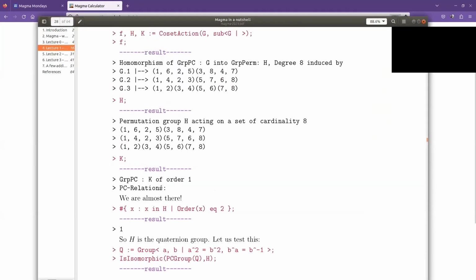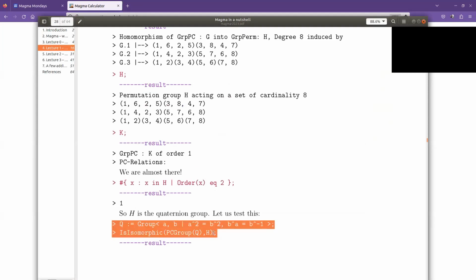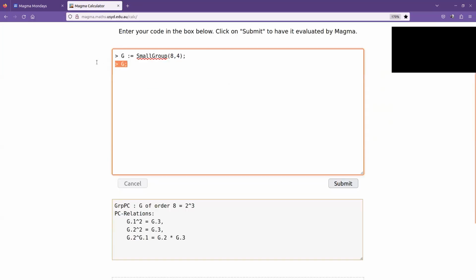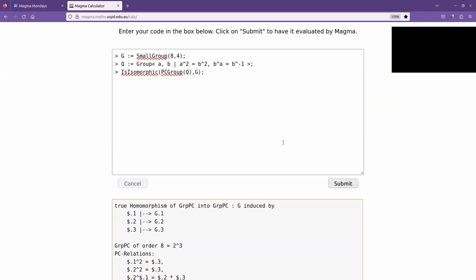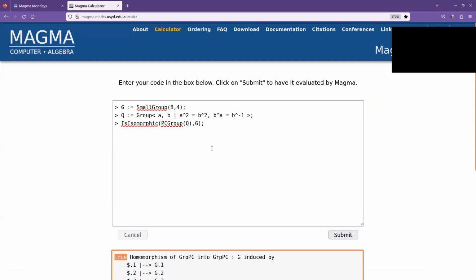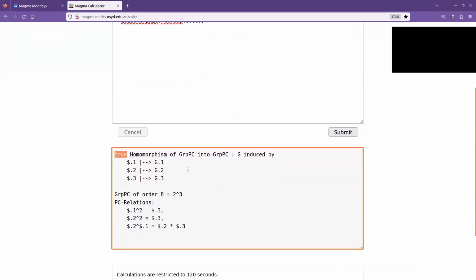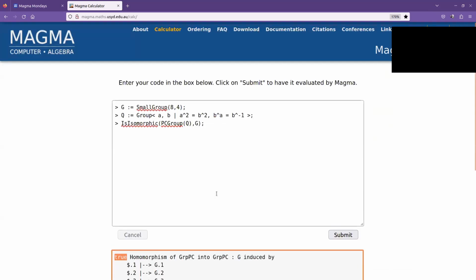What could it be? Well, let me just set up the standard notation for the quaternionic group. It's a bit annoying because it's not included in Magma, but anyway, this is the standard presentation of it, and we can ask whether it is actually isomorphic, and it's true. It's even better: it will return an isomorphism to my given group Q. In this case, it just says 1 to 1, 2 to 2, and 3 to 3. But anyway, you can check whether 2 groups are isomorphic, and it will even return the isomorphism.